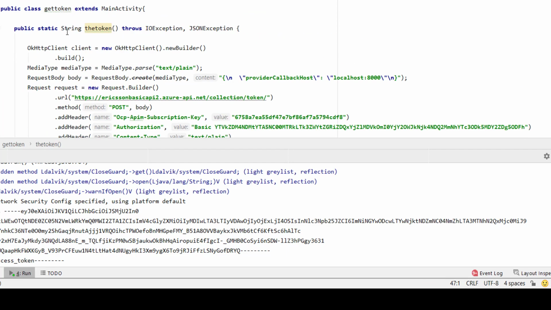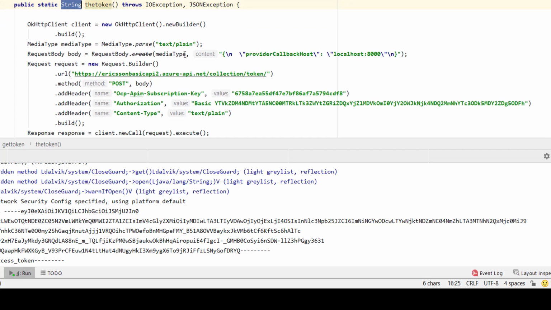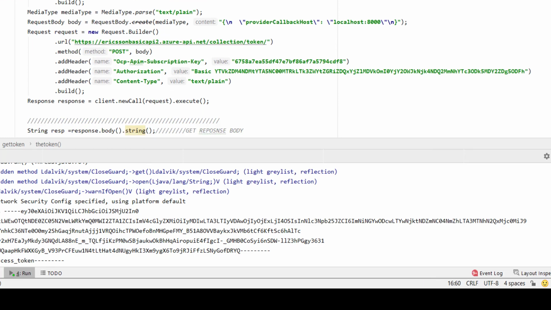So some of these things are built here. I returned this. I made sure that this returns a string, or it could have returned void. That is also true, but I made sure that it returns a string. And then there are other exceptions for the JSON exception and the exception for HTTP response here.